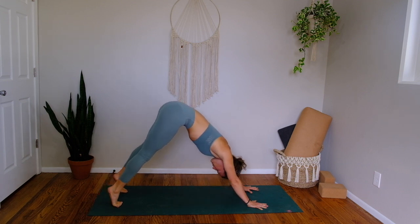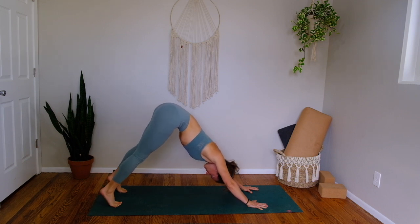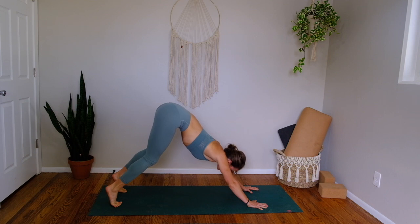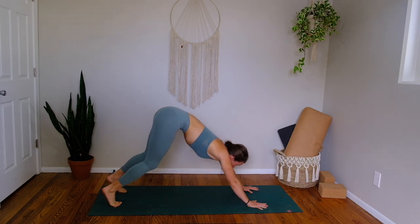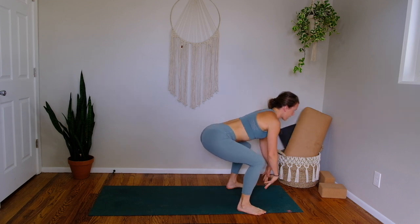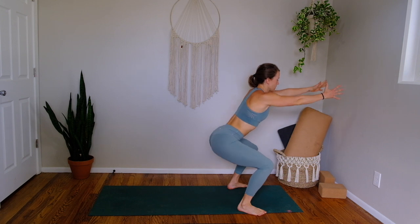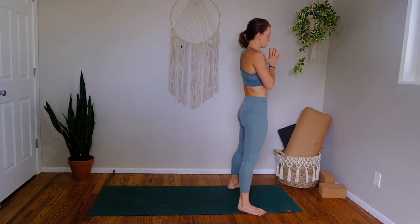Good, we'll move through a little warm-up vinyasa here. So on your inhale, lift your heels high, bend your knees. Exhale, step to the top of your mat, your feet on the outside of your hands. Inhale, active squat, reach your arms forward, sitting low into your hips. Exhale, stand, hands to heart center.